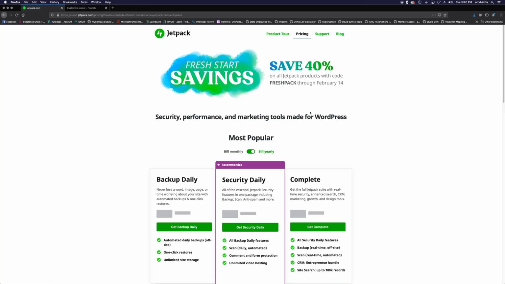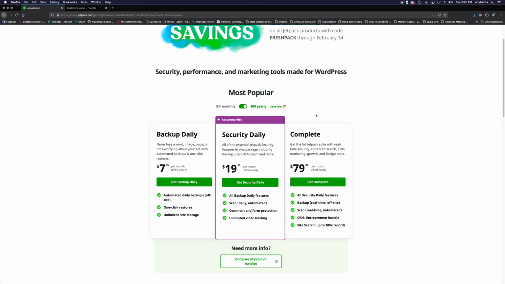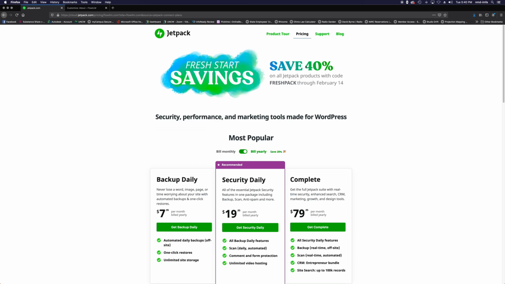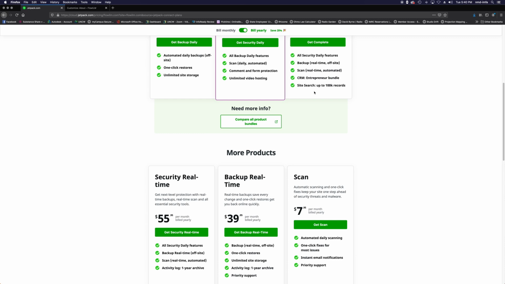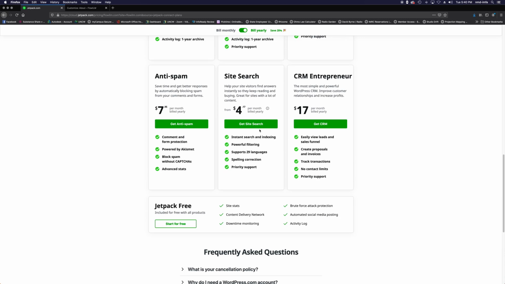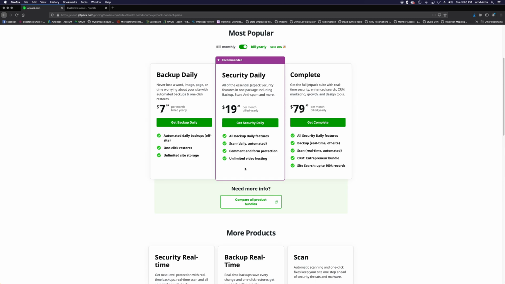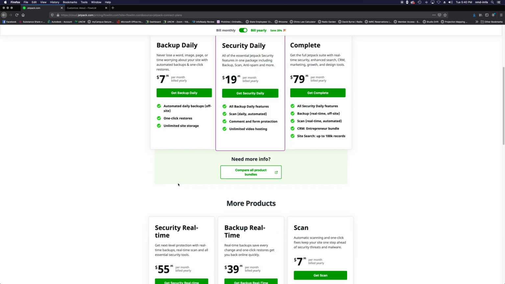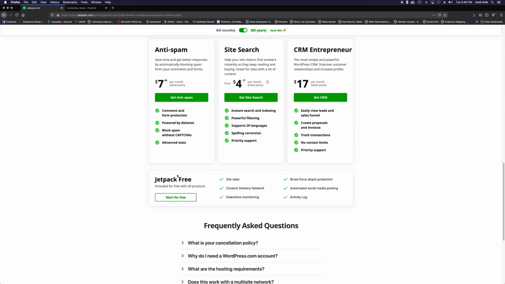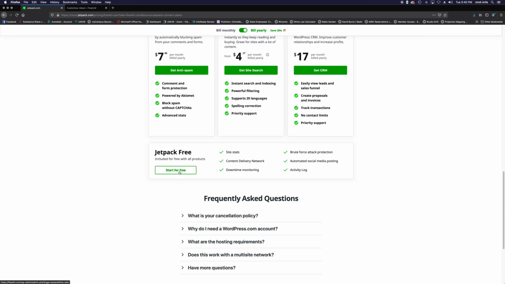And you can decide what you want to have. With Jetpack, you don't have to do a pay-for version of it. I believe there is a free version. So it tries to show you all these ones you have to pay for up front with all these extra bells and whistles. You don't need to do that. Let's just start for free.